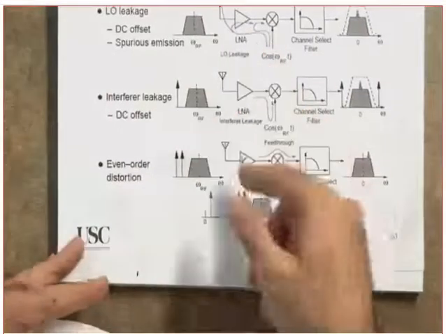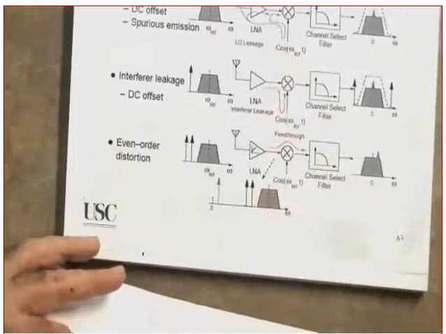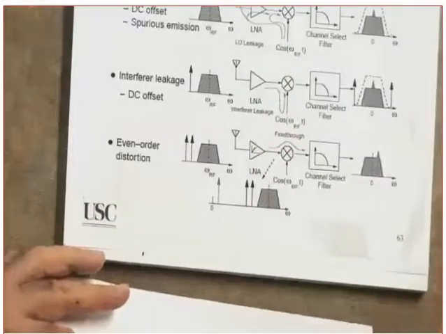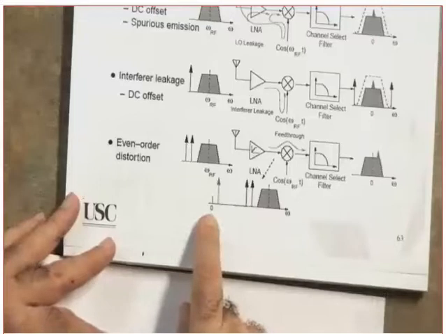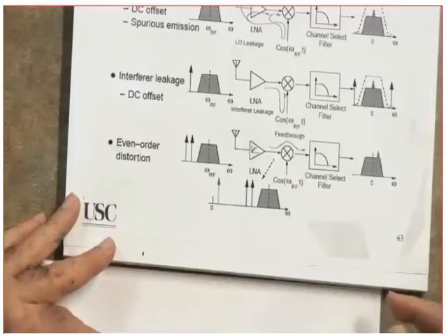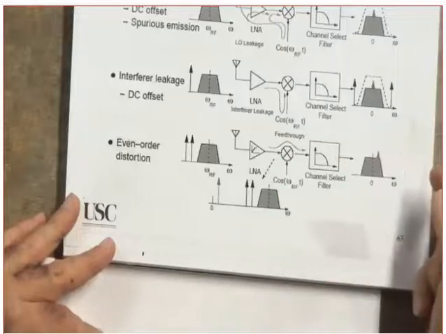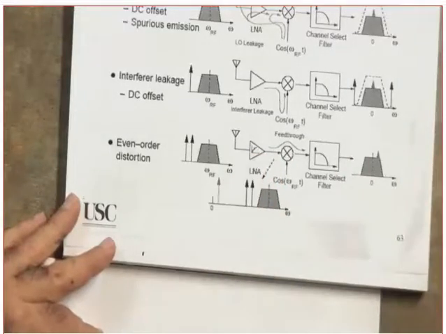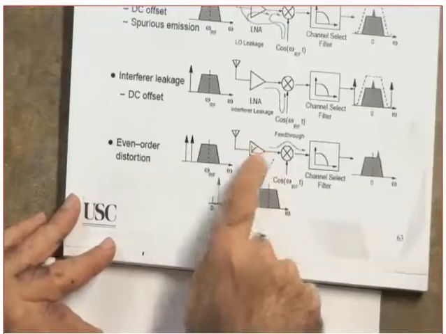Clear? All of these problems, let me make one comment here. Were they available in the super heterodyne? They were not available in the super heterodyne. By the way, in the super heterodyne, which type of intermodulation components do I need to worry about? I need to worry about odd order intermodulation components, which is 2F2 minus F1 or 2F1 minus F2. In here is the second order. Clear? I want you to see this. I will get to your question in a minute. I want you to see this. Did this second order get mixed?